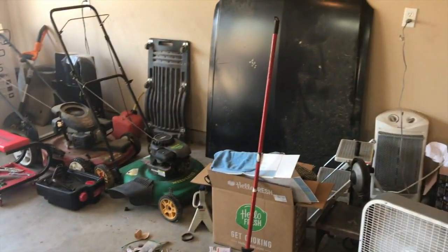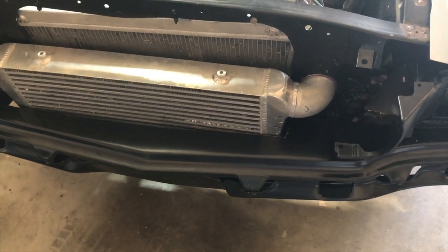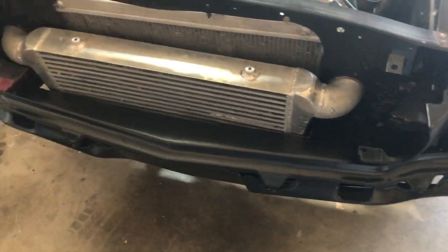We've got the hood stacked up over there. We've got front sheet metal on here, compliments of Shut Your Face Garage. When we had our accident, he kicked in and covered these parts for us. So those are.